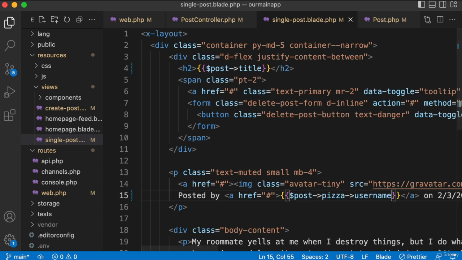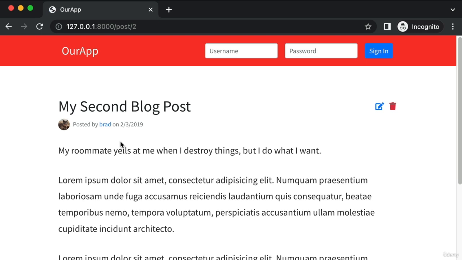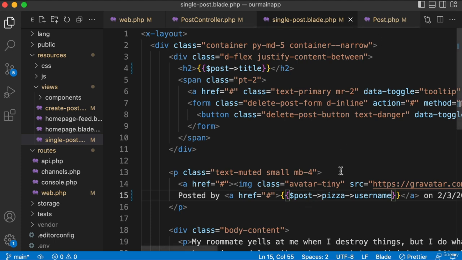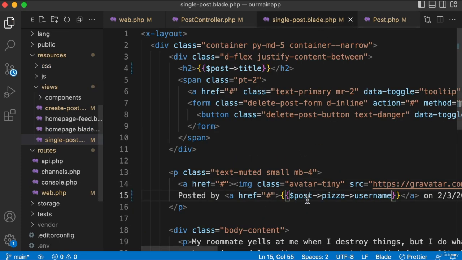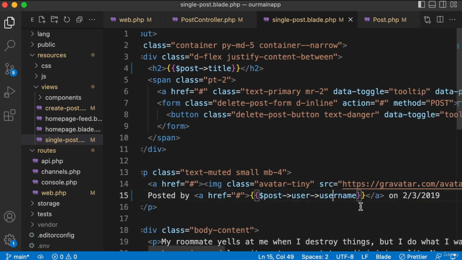So we can save this, and if you refresh, instead of kitty dough, awesome, you see your actual username value. Now, we don't need to actually have that function be named pizza. So if you go back into your model, I just didn't want you to think that the function name needed to perfectly match anything. So it doesn't need to be pizza though. Let's just call it lowercase user, save that, and then this would be user, just so it makes sense. Cool. Let's start to fill in the rest of the details.